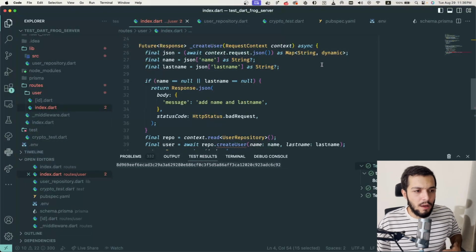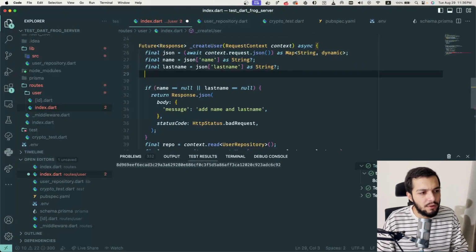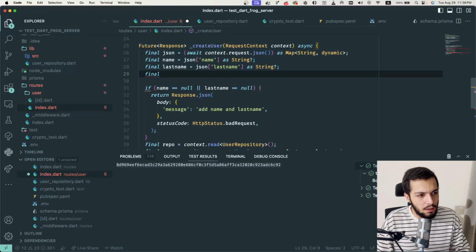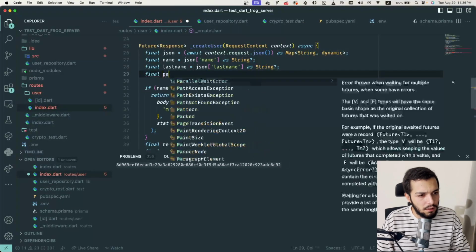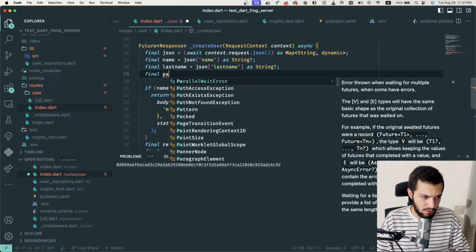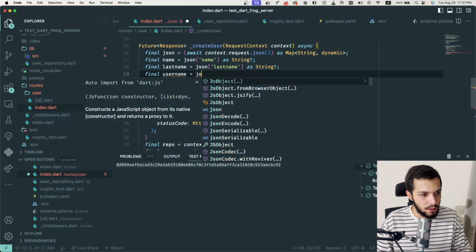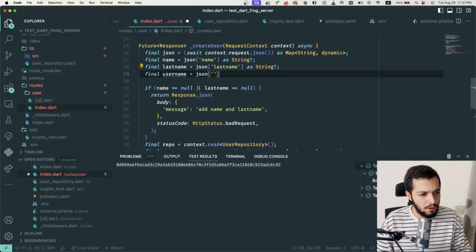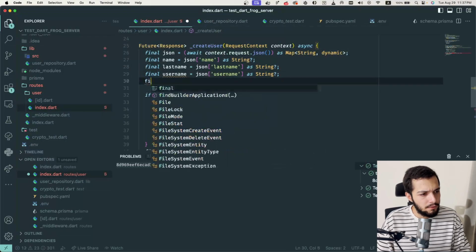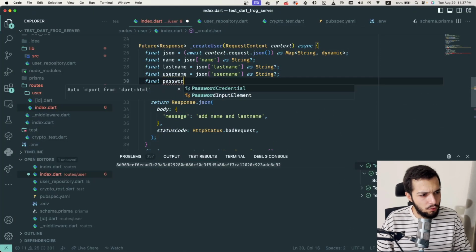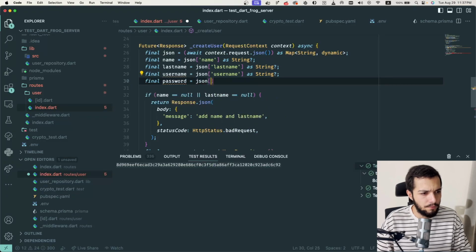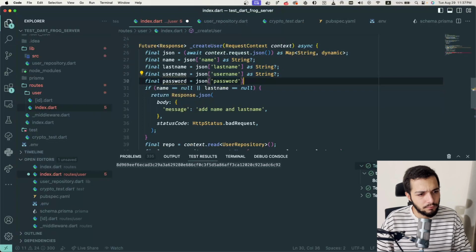Okay, if we want to create a user, we know that we need final. Okay, I think this is password. I'm sorry, username first. JSON username as a string, and final password equals JSON password as a string.